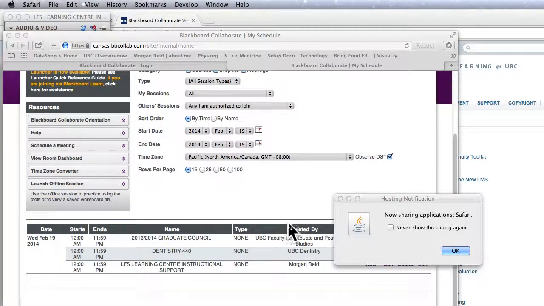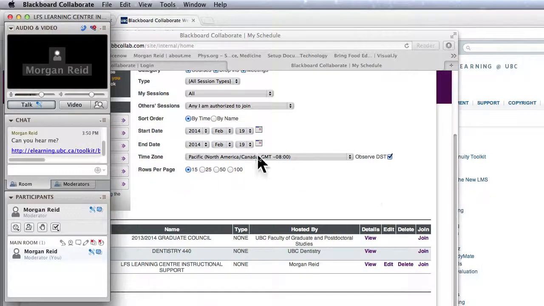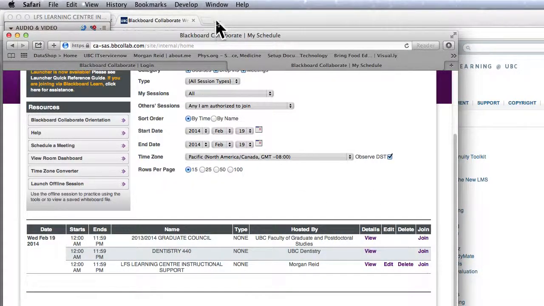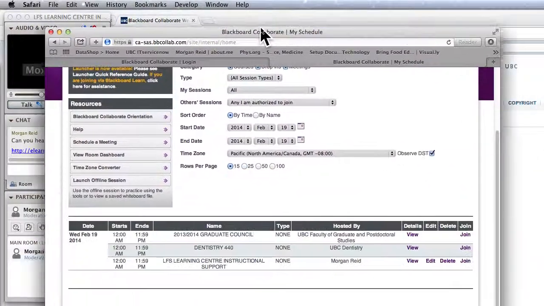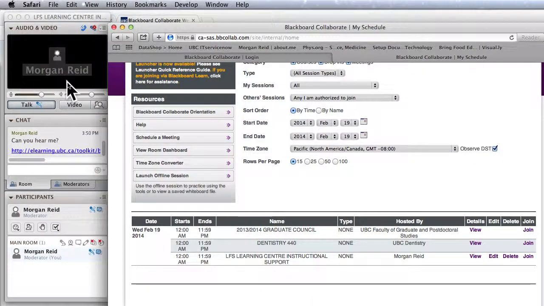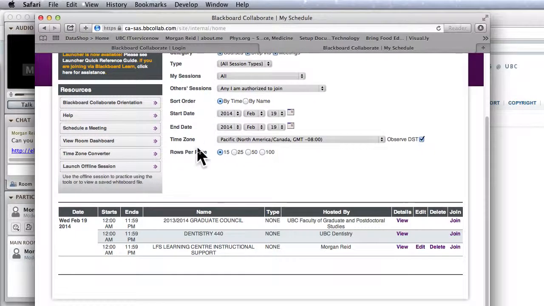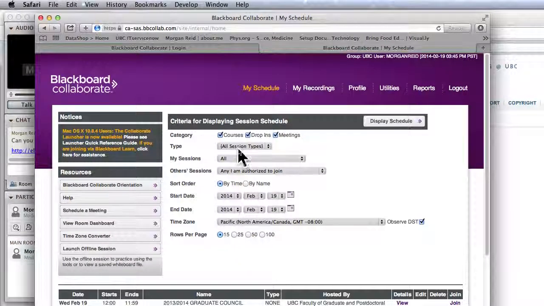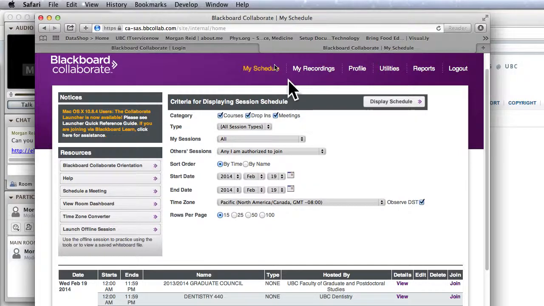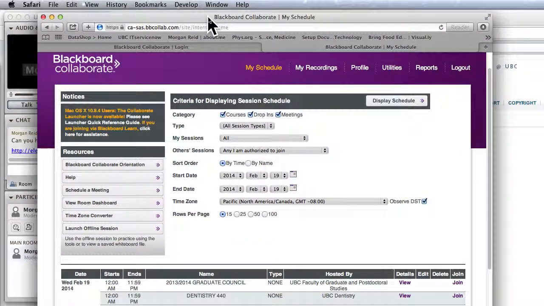The current window in Safari is the one that's available when I click Share Application, and although what we're seeing is the Collaborate interface over here, the students will see whatever application you show to them. Now, going to this window in a browser is a lot like taking them on a web tour, except that they can see a lot more of what you're doing, in the sense that they're seeing your desktop view.